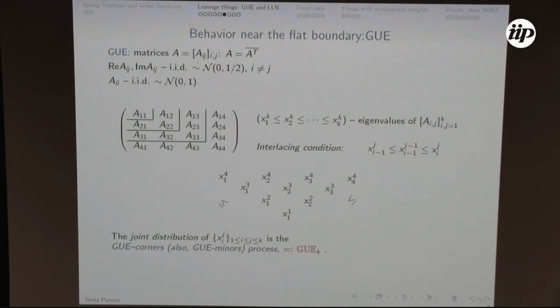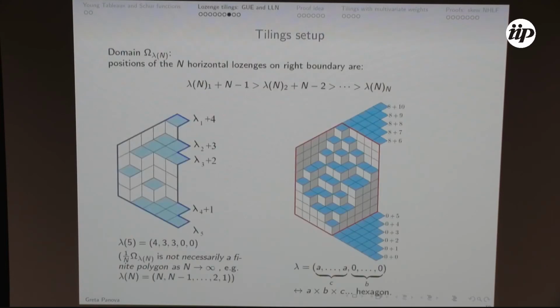So now we have this generalization of Gaussian random variables in some sense. And in order to describe what the behavior for the lozenge tilings is, I need to make a setup for the domain and parameterize it in a way that we can extract the information. So how are we going to parameterize the domain? And this already implies that we are imposing some boundary conditions that are not as general as one would like, but so far there hasn't been.